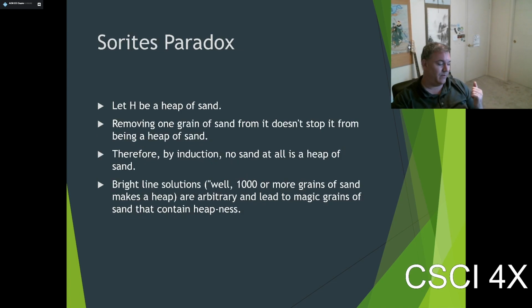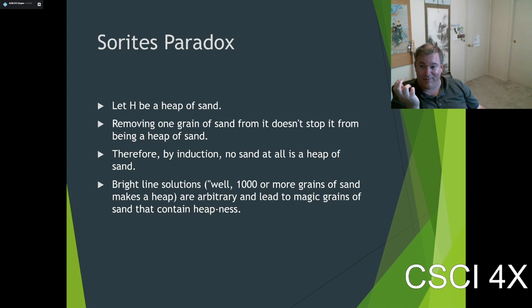You also have the Sorites paradox, which I already referred to. If you eat an apple, at what point is the apple not an apple anymore? And if you have the law of the excluded middle, at some point you have apple, apple, apple, true, true, true, true, true, true, true. You keep eating it, false. Okay, well, why is that the point at which it turns from an apple into not an apple? When there's one slice left, it's suddenly not an apple. There's one atom that if you add that atom to it, it's an apple. If you take that atom away, it's not an apple anymore. So that one atom contains the appleness. Apple, not apple, apple, not apple.